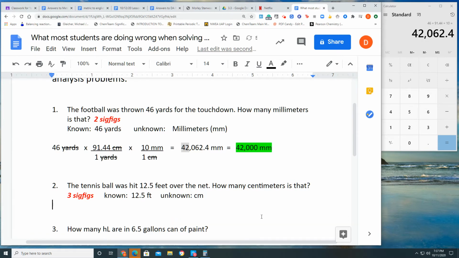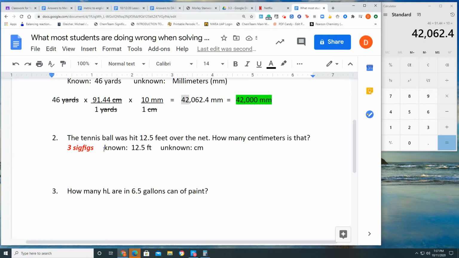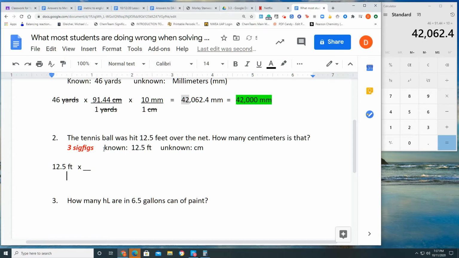So we're going to go ahead and start off with what we know, our 12.5 feet. What do we do next? Times line. Now notice I carry that out. I'm going to show you if you just keep doing what I'm doing. Now I've got it on bottom, and then we're just going to bring it back. We're going to put feet down on the bottom. I don't know what it is for feet, how many centimeters or anything else.